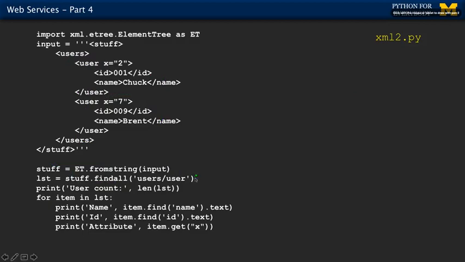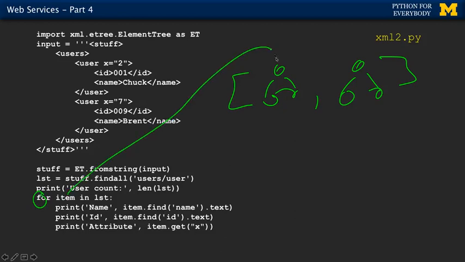And so this is a list. It's not a list of strings, it's a list of tags, but we can ask how long is it? So we'll print how many there are, and then we can loop through them. It's just a little list, a list of two things. It has a little tree, comma, little tree. We're going to write a for loop to go through that, and we're going to have an item that iterates through each of these things. I could call that tag, for tag in the list of tags, that would make sense. Item is going to take on the successive values of this list. This for loop is going to run twice, once for this and once for that. And that's what's going on.